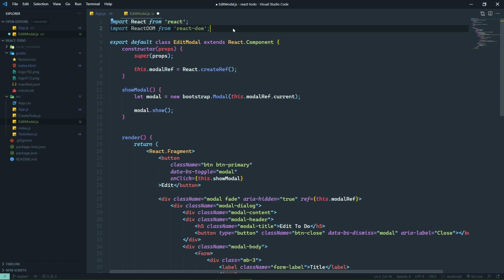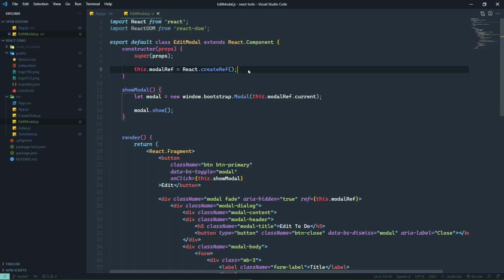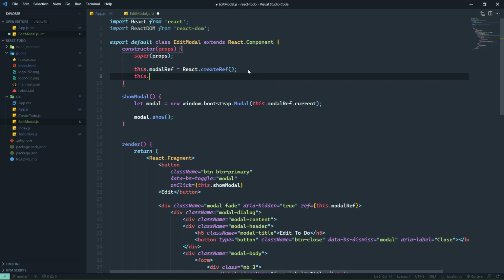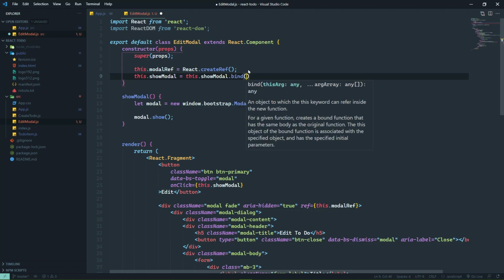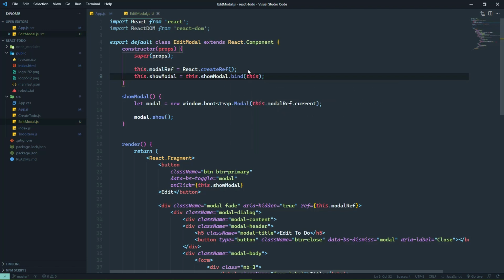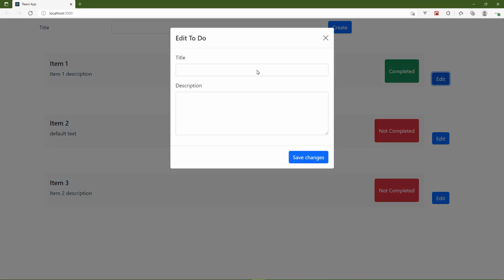And that makes a lot of sense because we've imported React, we've imported DOM, but we haven't imported Bootstrap. But Bootstrap is globally available to our application. So what we can do then is just say that this is window.bootstrap, and that's going to fix that particular problem. We do need to bind the show modal method to this particular object. So let's go ahead and do that like we did in the previous lesson. And that should get this working so that whenever we go back to the browser, the alignment's off, but we can fix that. Whenever we click on this edit button, it should display a modal.